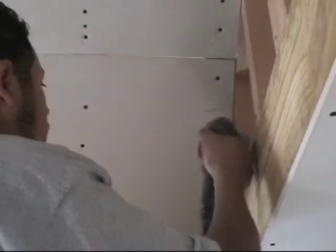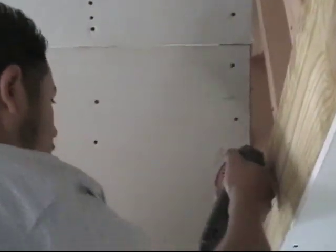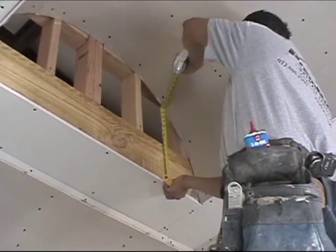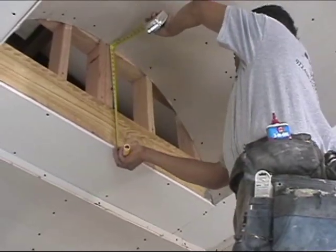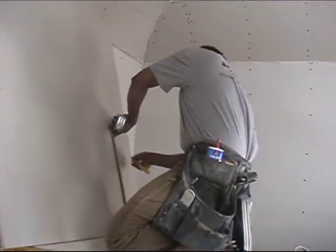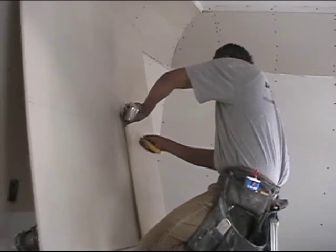When you come to the end of the barrel vault, an end piece of drywall must be cut to fit up against the barrel vault. Step 6. Take the measurements of the end profile every few inches apart. Step 7. Copy these measurements to a piece of drywall and cut it out.